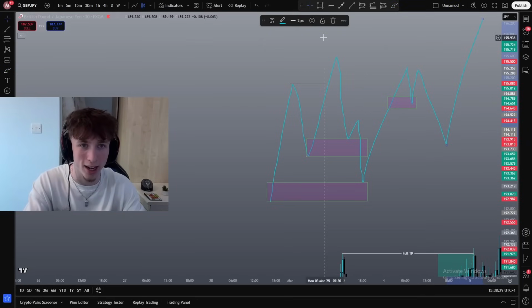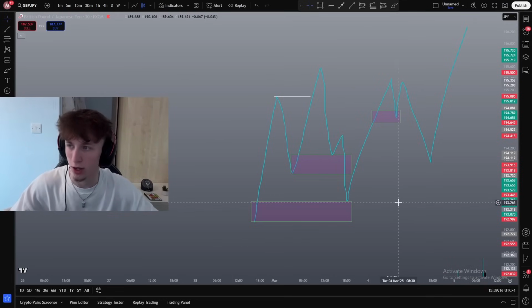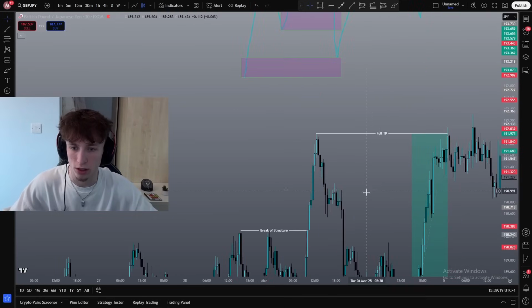And the great thing about this strategy is that there is a proper rule book, so you can have fully intricate rules that allow you to know exactly what you're doing all the time, rather than just entering based off intuition that maybe isn't even that strong. So before I continue with showing you how to trade the strategy properly, let me just show you a few examples of how this works.